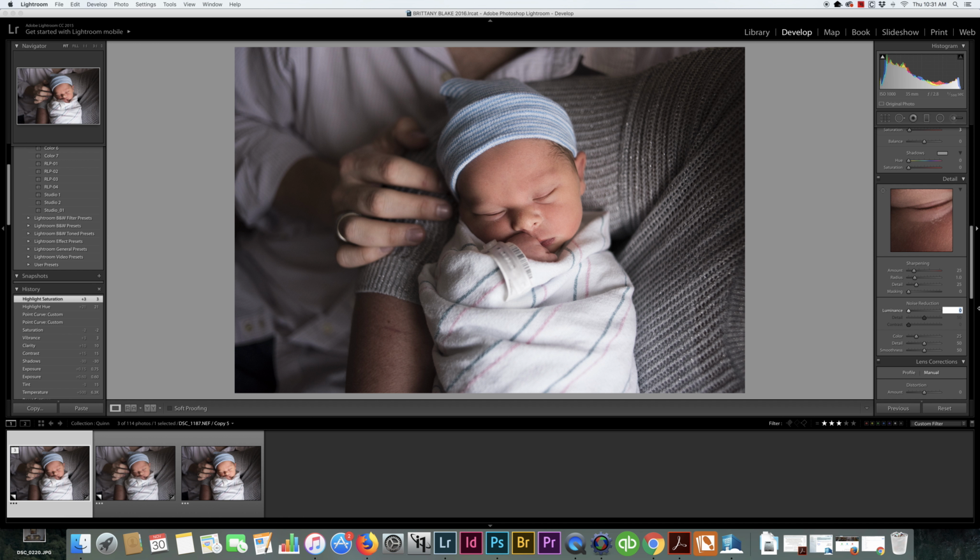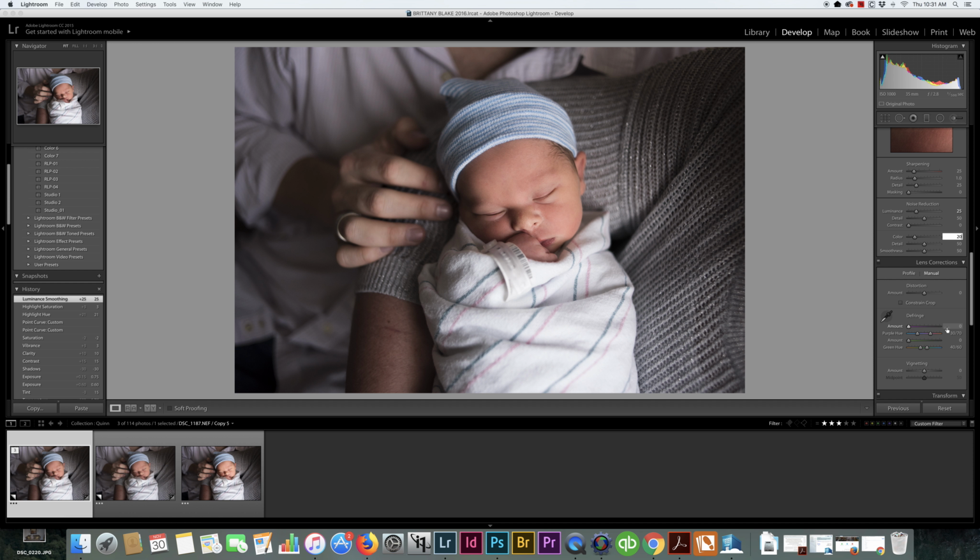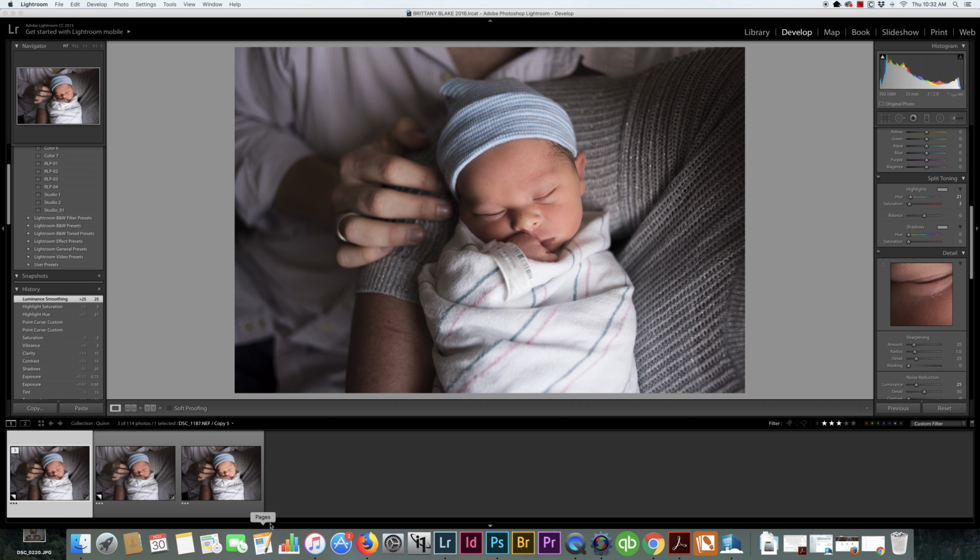My luminance on indoor sessions, I like to bump that up. I put my luminance at 25 and the color luminance at 20. I was shooting here with an ISO of 1000, so not too high, but high enough that I like to be able to remove any grain that is there. And that's it for my raw edit. So I went ahead and did this by hand. You can see a little more punch to my newer one, but they're pretty spot on.